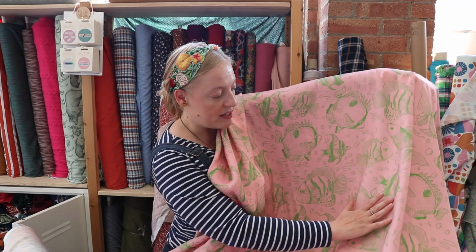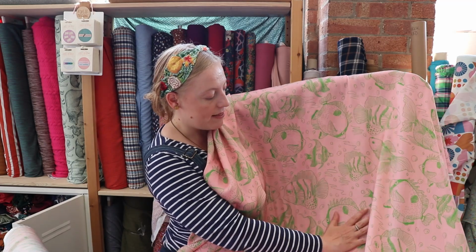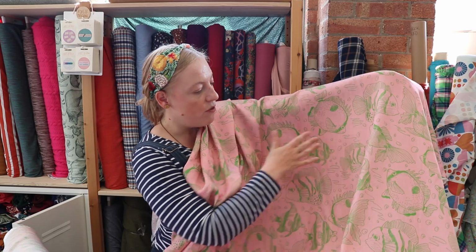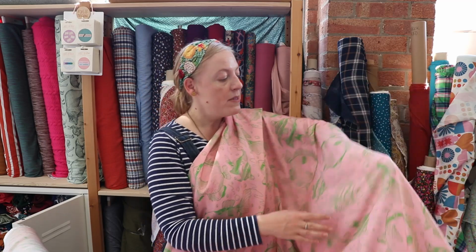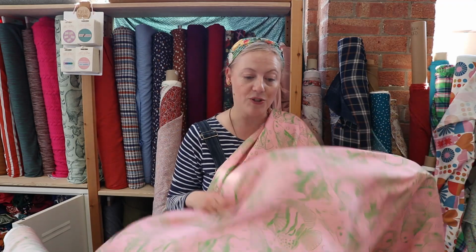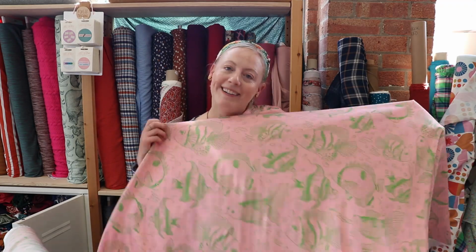And just to give you an idea of the scale, because it is quite a big print, that's my hand there for a bit of scale for you. And obviously it is a directional print, it's completely opaque, so you wouldn't have to worry about lining the fabric at all. It's just so fun.